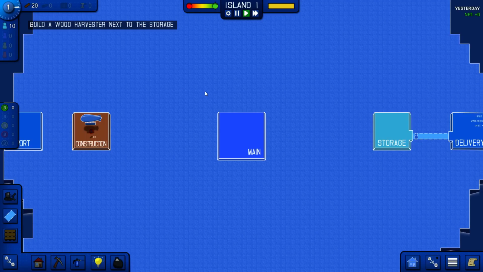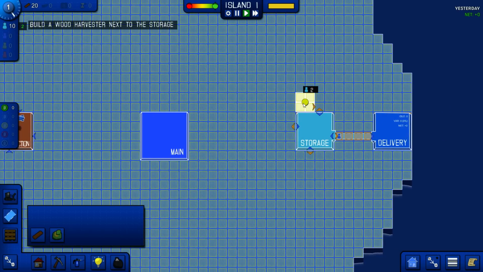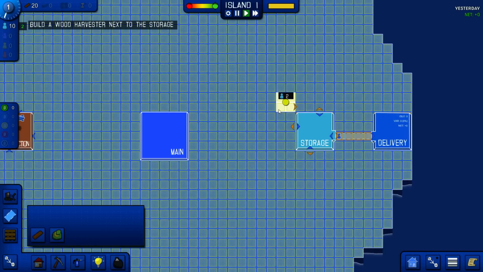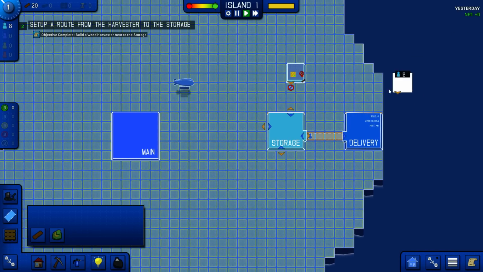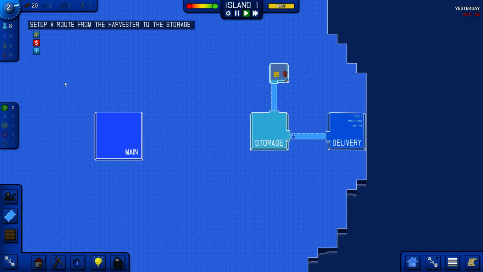Okay, so here, we need to build a wood harvester next to some storage. So we get out our wood harvester. All simple at the current moment. Let's rotate that. Let's put it over there. That's great. Objective complete. Now set up a route from the harvester to the storage. Great. Mind you, this isn't a tutorial level, and I feel that there is already a little bit of a telling me what to do aspect going on. But hey ho, I'll go with it.